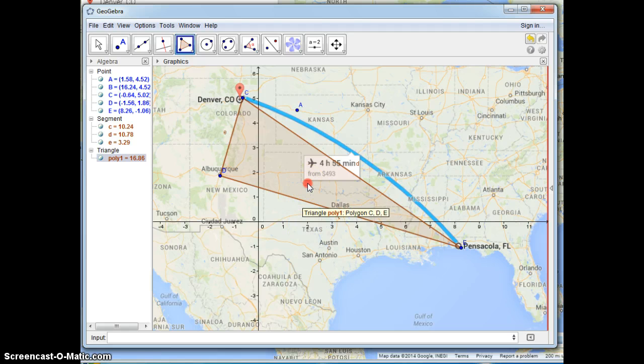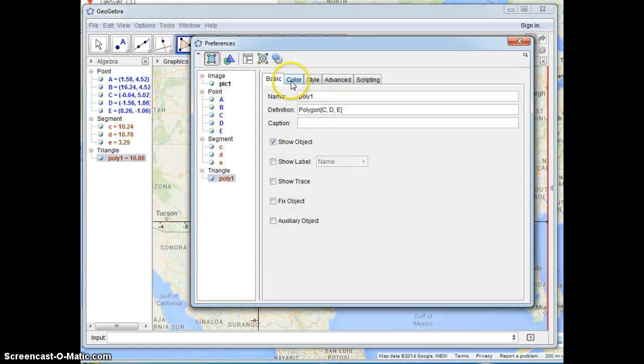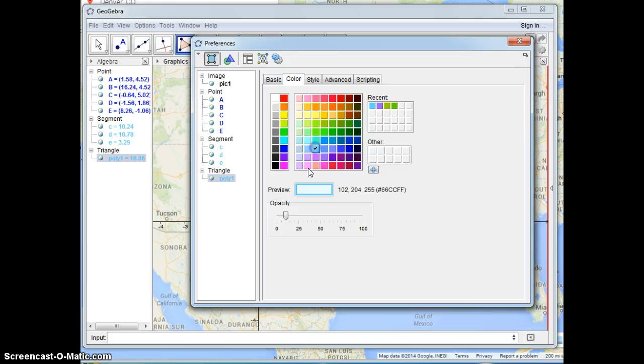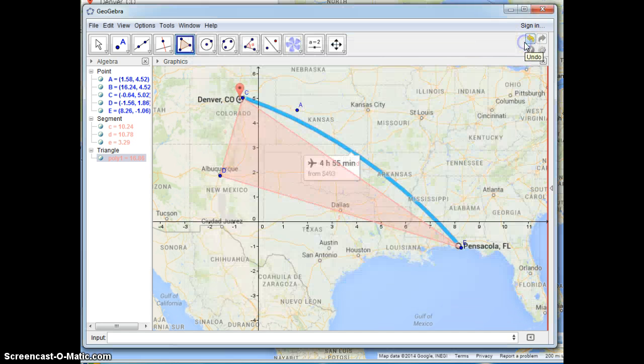I'm going to change the color. This is not going to be to scale because in 6.05 we're going to discuss and learn about scaling. It's going to be really fun, and I hope you watch that video. So what we're going to be doing is I want you to find the distance of all the sides.